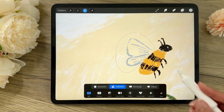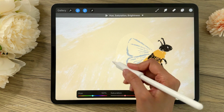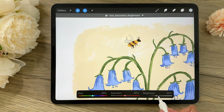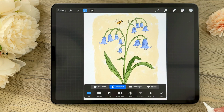And I just want to darken them a little bit. So I'm going to go here, this adjustments panel, tap on hue, saturation, and brightness. And now I've selected just the wings and I'm going to make them a little less bright, so there's a little bit more contrast, so it's more visible. Just going to double tap and yeah. So there we go. We are done.